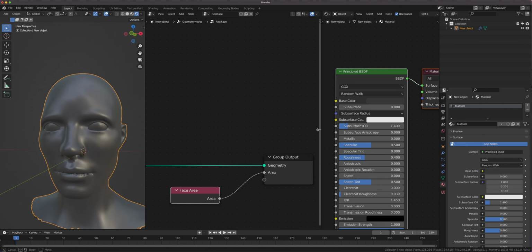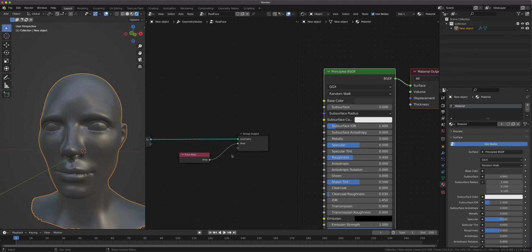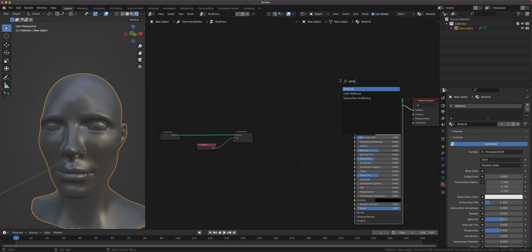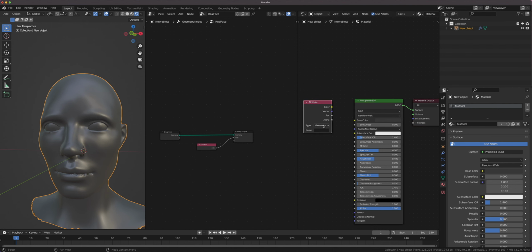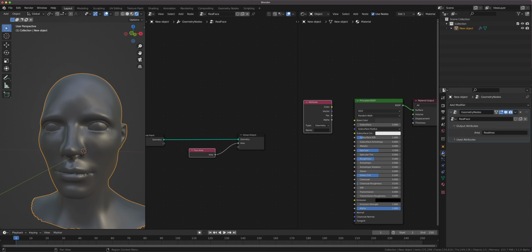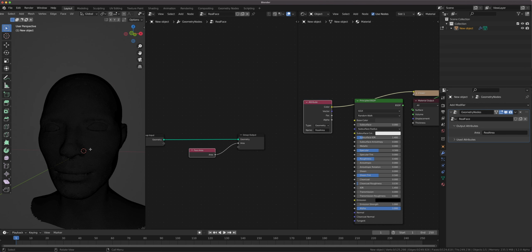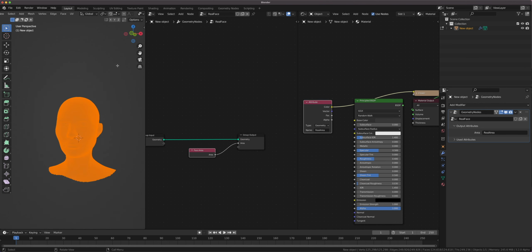So how do we get this attribute from the geometry nodes side to the shader side? For that we need an attribute node. I'm going to type in here the name that we output this attribute as. It's called real area. I probably cannot copy this, so real area, like that. And let's preview that. It looks like that, very black. That's because the face area is quite small.